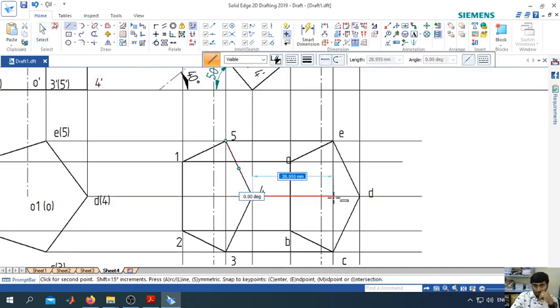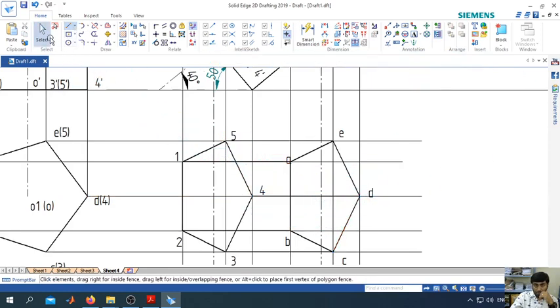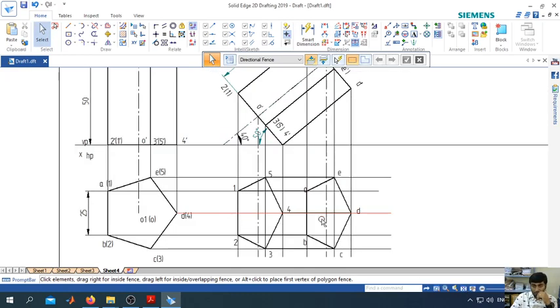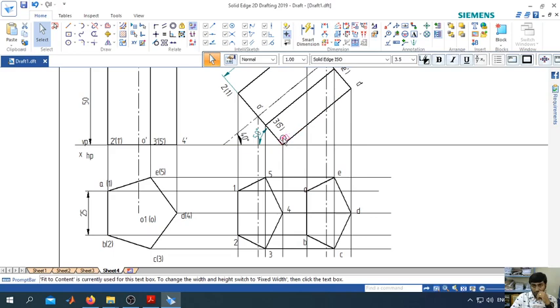4 and D. Okay, and also this is your axis dimension. Now the next important thing is what are the portions which are visible to us. So the closest point to xy line is which one? 4 dash is your point which is exactly on xy line, and that particular corner is not visible to us.